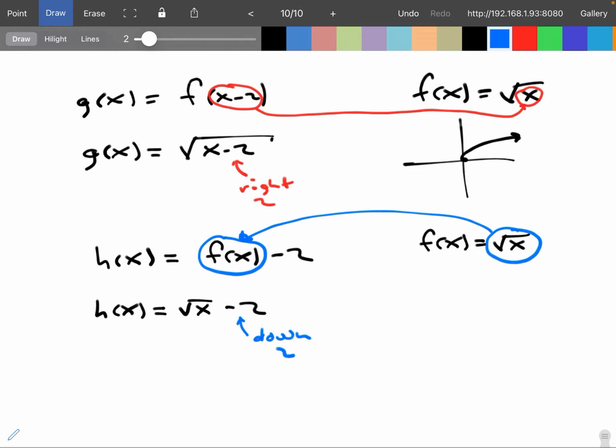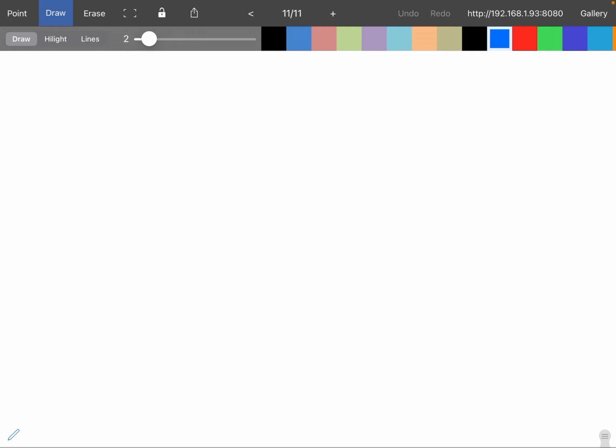Now what we have to do is apply those ideas to piecewise defined functions, which is what we were working on late last week. Let me write one of these functions for you, and then we're going to work our way through 8 different transformations. Not all at once, but 8 separate transformations on a piecewise defined function. So let me go to the next page. Okay, here's the function. We're going to use this function over and over again for all 8 examples.